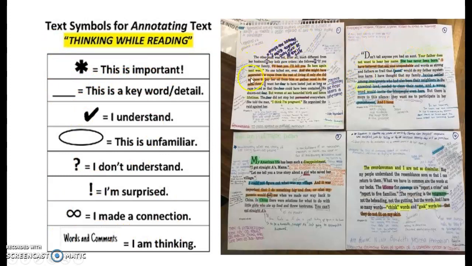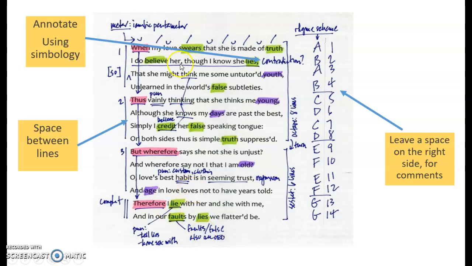As you can see, the passage or the paragraph is really short and we have space around. We have the margins, and here the person is using different types of highlighters, writing comments, using some symbols and writing specific things around. This is basically what you have to do. This is the example that you need to follow.